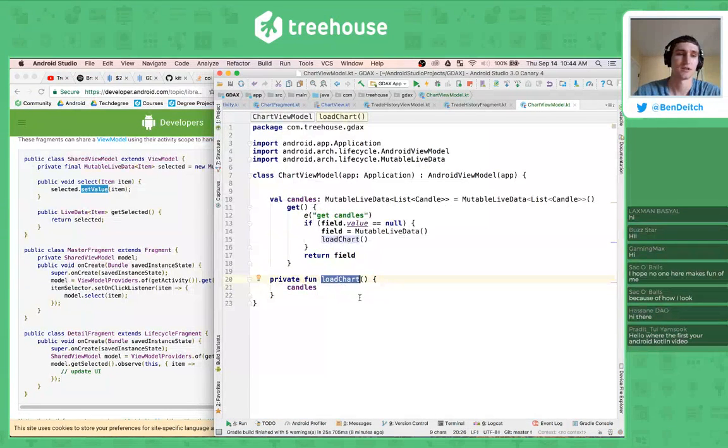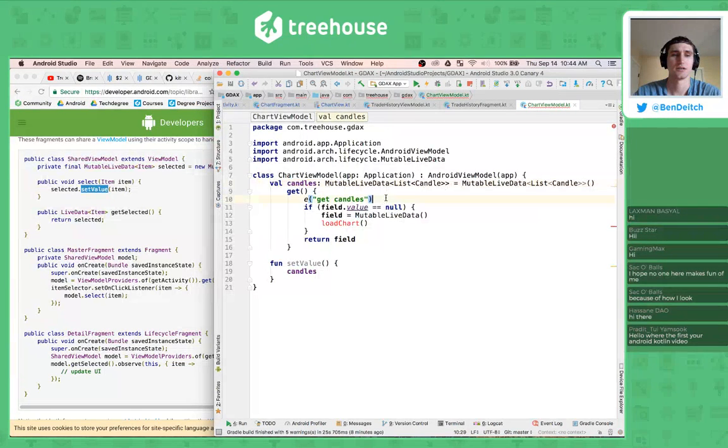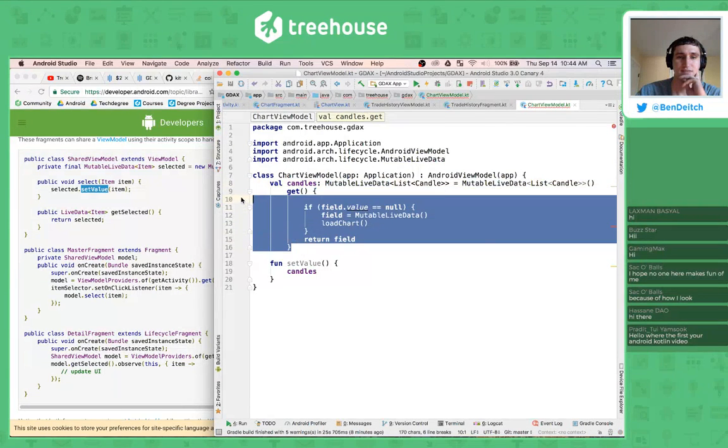All right, so private fun, or rather public, or just function set value, and then here we want now mutable LiveData, which is a list of candles. Yep, so that's also correct. And then here, the get selected, we just return LiveData of the item, so we just return this, so there's no reason to have a get, basically.